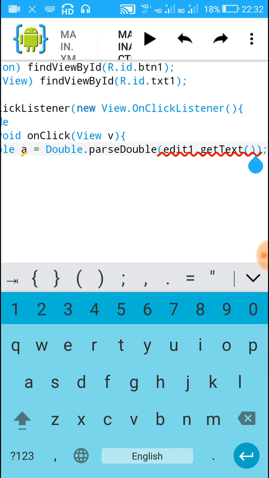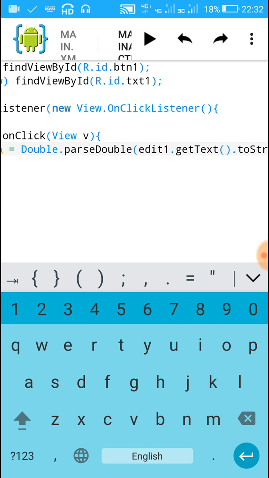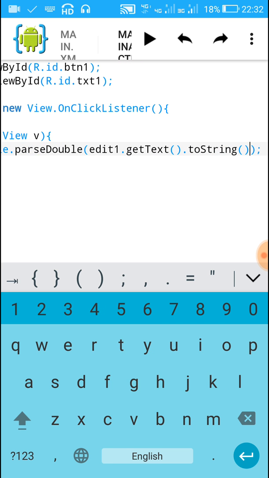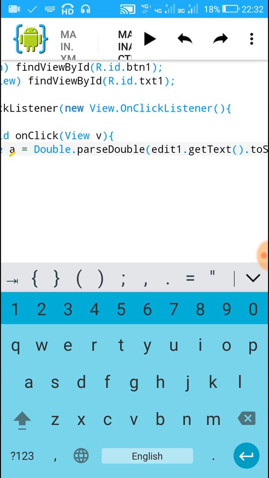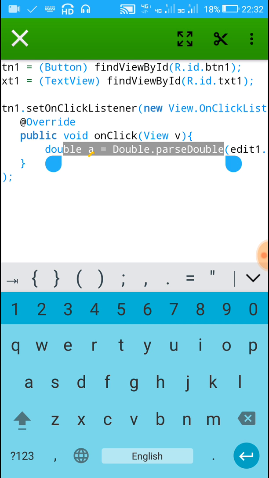We also have to convert this edit1.getText to a string by writing toString after this. So first we get the text from edit text1, convert it to a string, and then we pass it into a double. So this gets us a new variable called a.